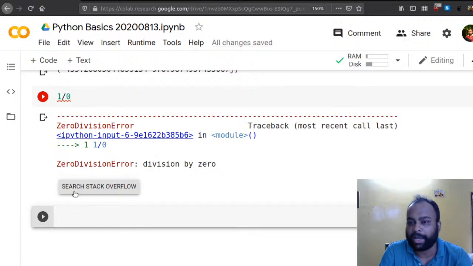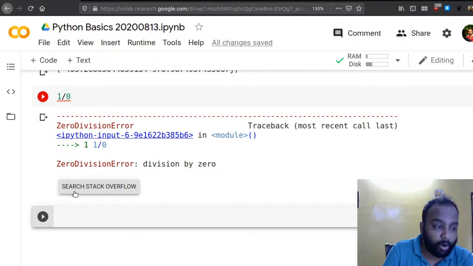You search in Stack Overflow. Whenever you search something like, "I want to do this kind of thing and this is not working out," the first few results will be from Stack Overflow. So you go to Stack Overflow and figure out what others have done. You just copy paste your code and now magically your code runs. So literally the major part of a programmer's life is looking up results in Stack Overflow.